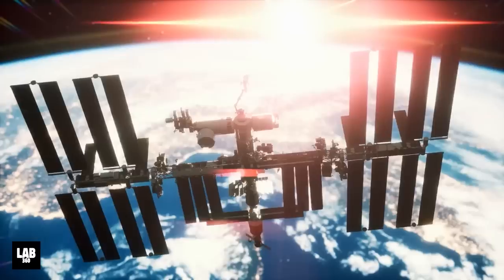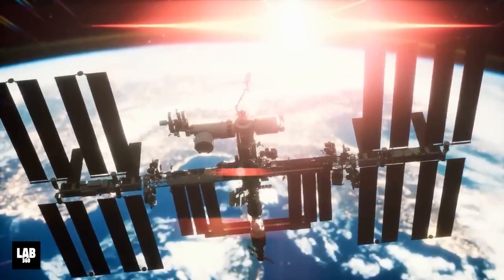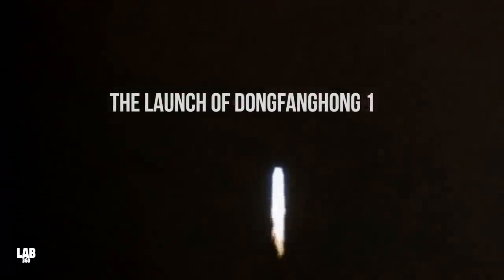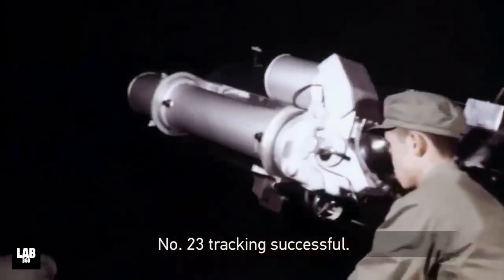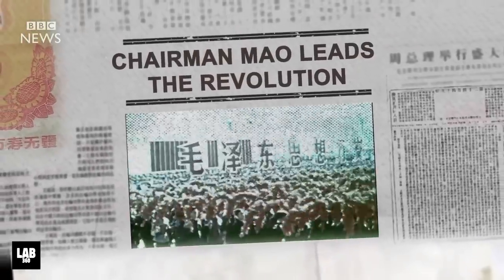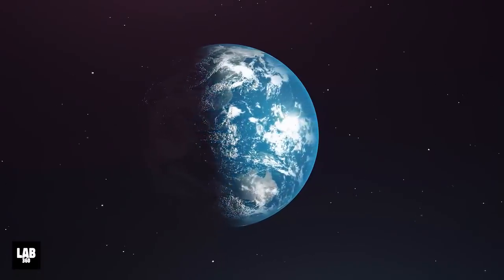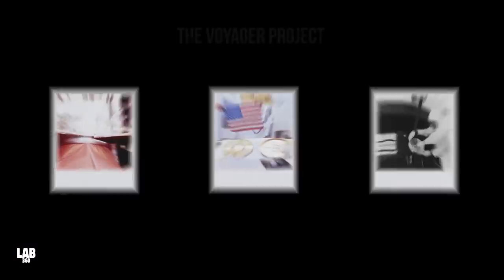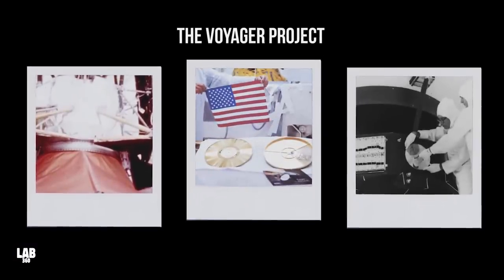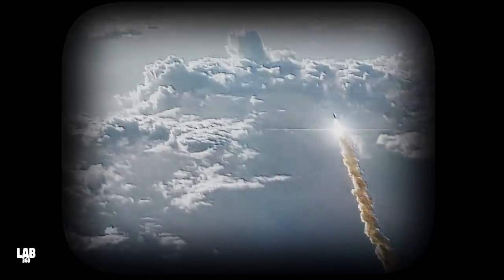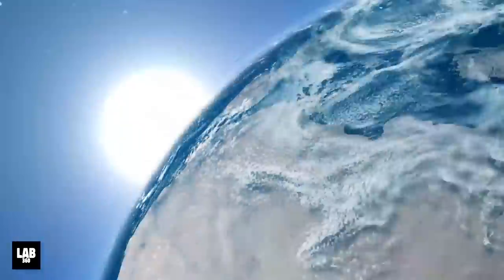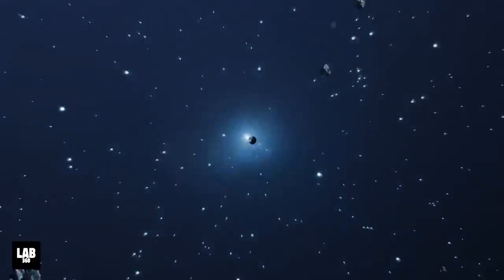For a country that was nowhere close in the space race, China sure has come far ahead. Only half a century ago it put its first satellite into orbit, whilst tackling a massive disruption caused to a cultural revolution. That was in 1970. To put things into perspective, in 1970, NASA was already halfway through its work on the Voyager spacecrafts which would be launched in the next seven years. But things have drastically changed since then.